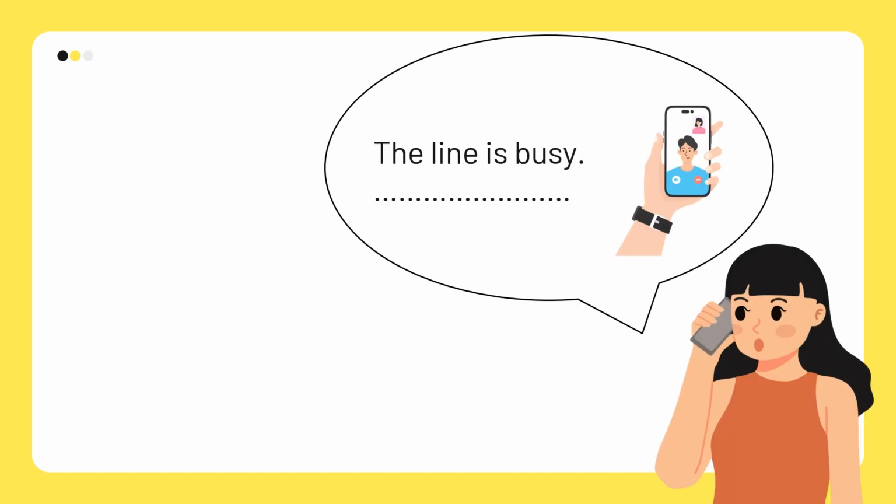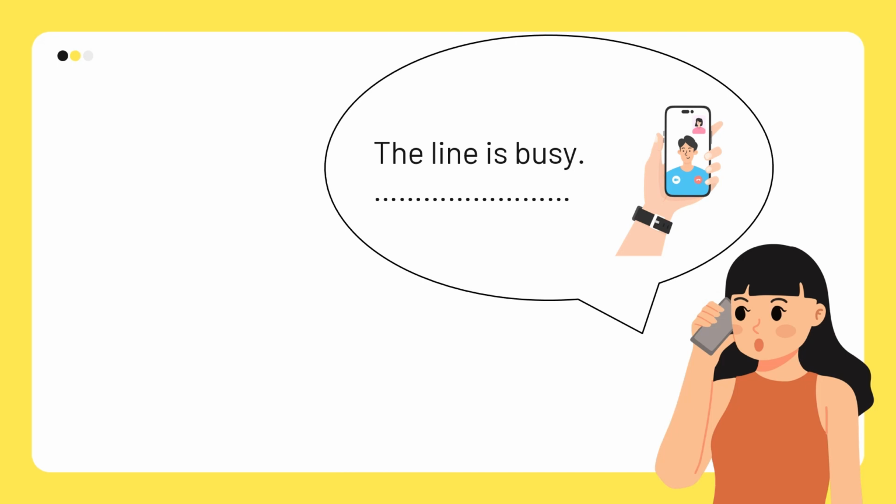You can see in here there is a girl. She's trying to call her, let's say, boyfriend. But then you know what? Oh, the line is busy. And now she's thinking about something. She's trying to make a logical conclusion. Why is it busy? Why is he busy at this moment? I can't call him. So in here, what do you think is the best sentence to express the situation, to make the logical conclusion for her situation?